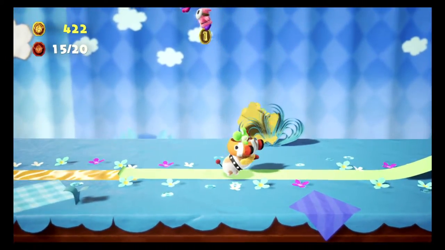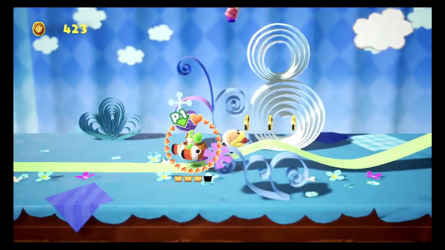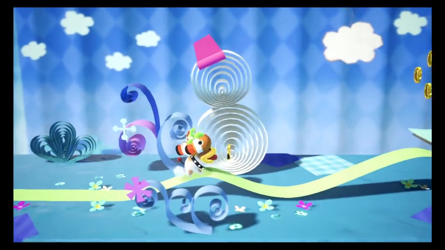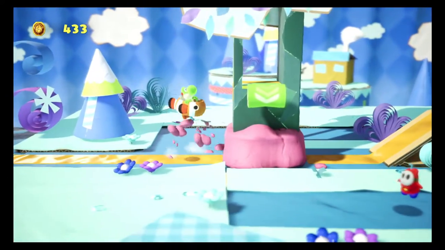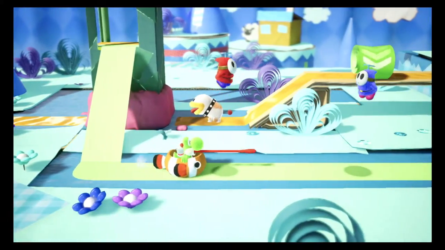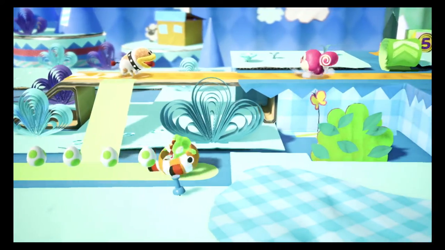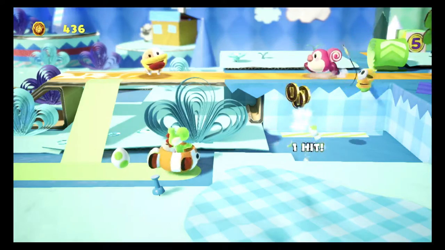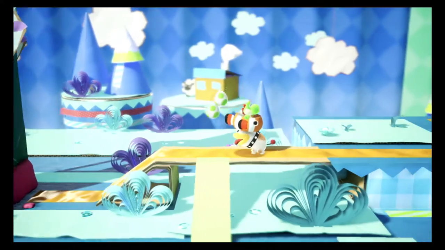Oh! Come back here! No! Ow! Oh my goodness, the level design is too cute. Hey Poochie. Yeah, oh wait, there's a shy guy here. Did I just get red coins? No? Okay, that's fine.